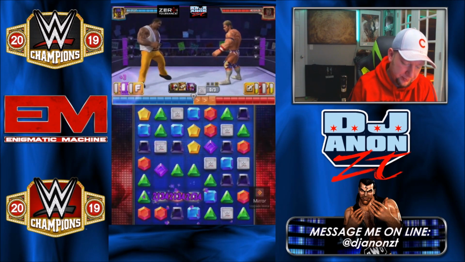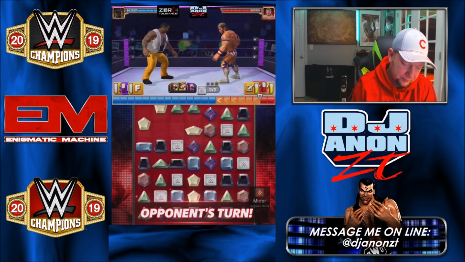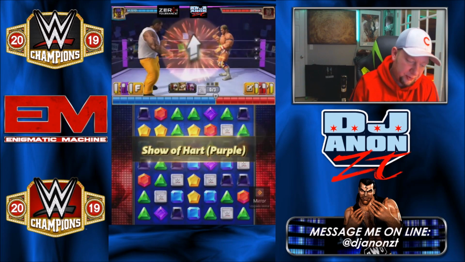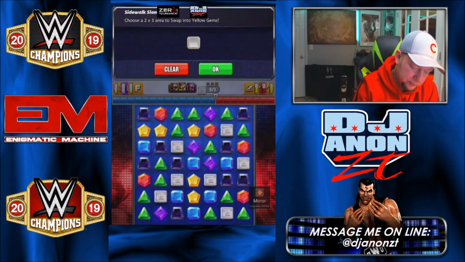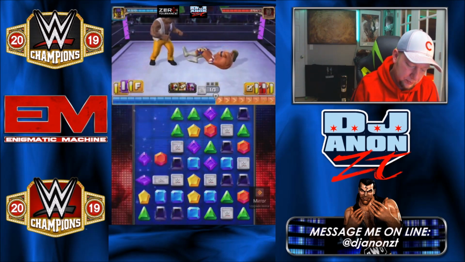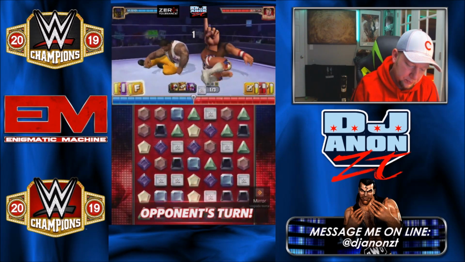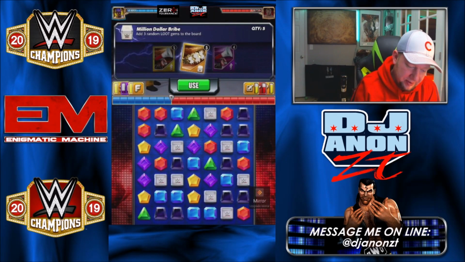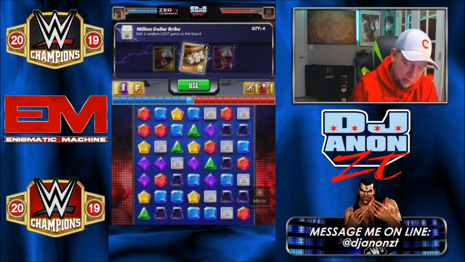Alright, we get purple. Alright, let's just use a purple prop. Fill our yellows up. Alright, we don't want to cause these cascades. I already did, too. If this one breaks another one, I'm going to freak out.